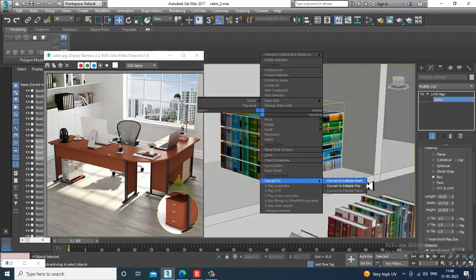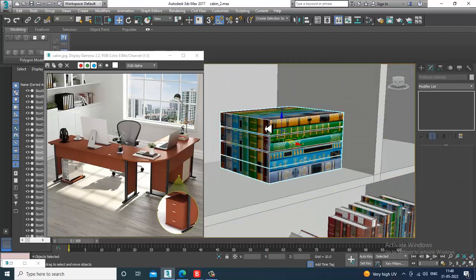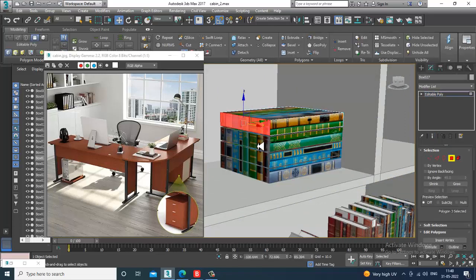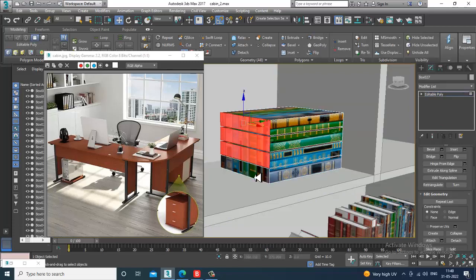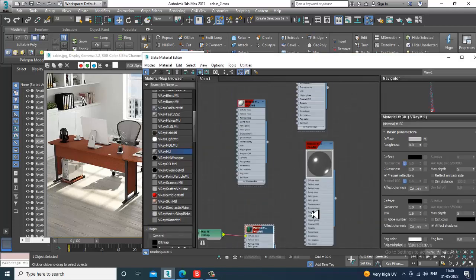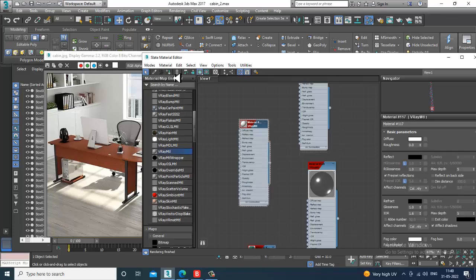So convert to editable poly. Select the polygons. Before that, what I can do, if required, is attach all of these over here, and let's give a white color to it.